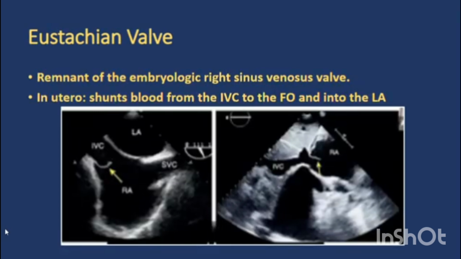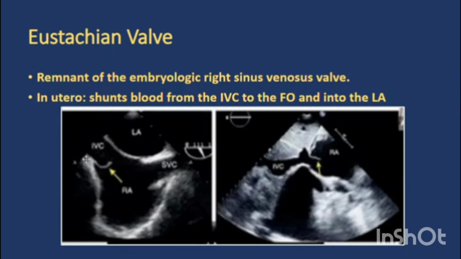Second, we have the eustachian valve, which is a remnant of the embryological right sinus venosus valve. It extends right out of the IVC, this cute little C-shaped structure that's extending from the IVC into the RA. And it is exactly what it looks like, which is essentially a valve.